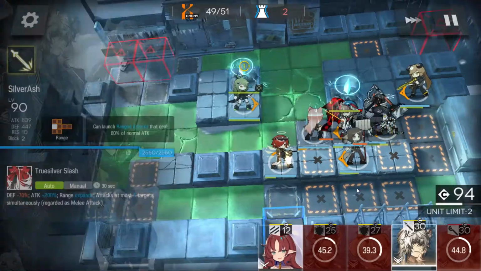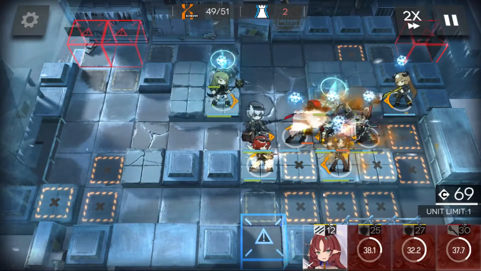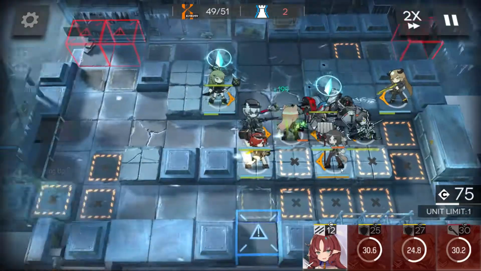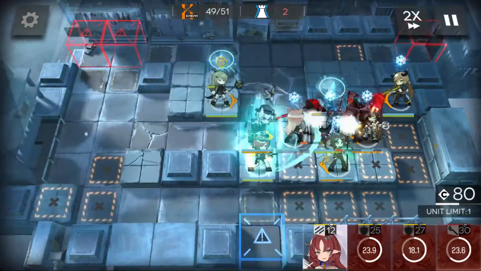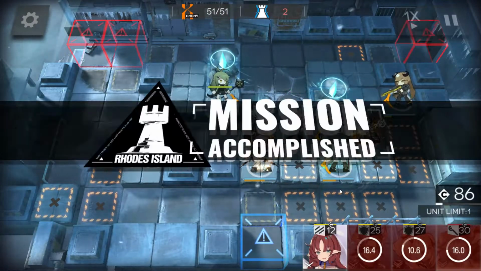Okay, no death. SA. If anyone gets frozen, they'll take significantly more damage. So don't let anyone get frozen. Healer skill. SA skill. Broca skill. Let's go! Nice. I love you guys so much, SA and Broca.